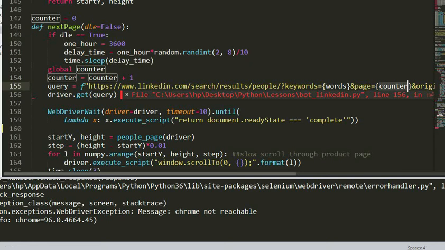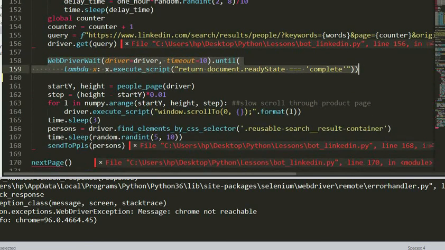Well, this is the URL in the search bar. When you, for example, search for keywords and you click on some tabs, the pages, this is exactly what is displayed in the URL of those pages. Okay, this is exactly what I'm doing here. Then I'm getting this link, I'm waiting for the pages to appear. Then I'm doing the scrolling functionality, just to mimic human behavior.